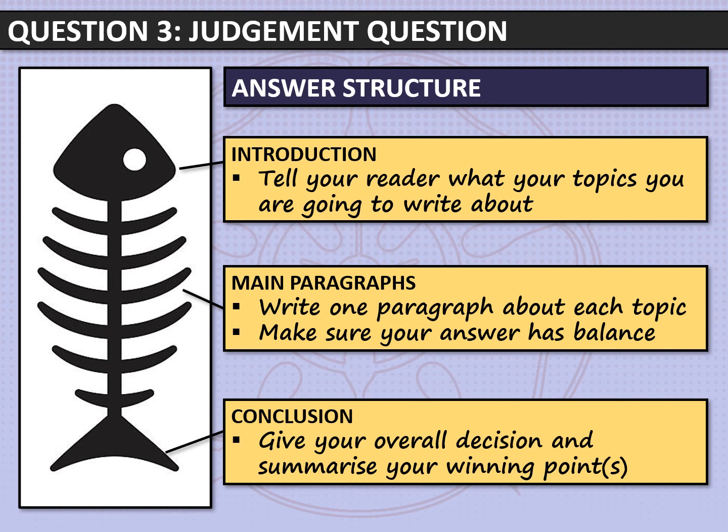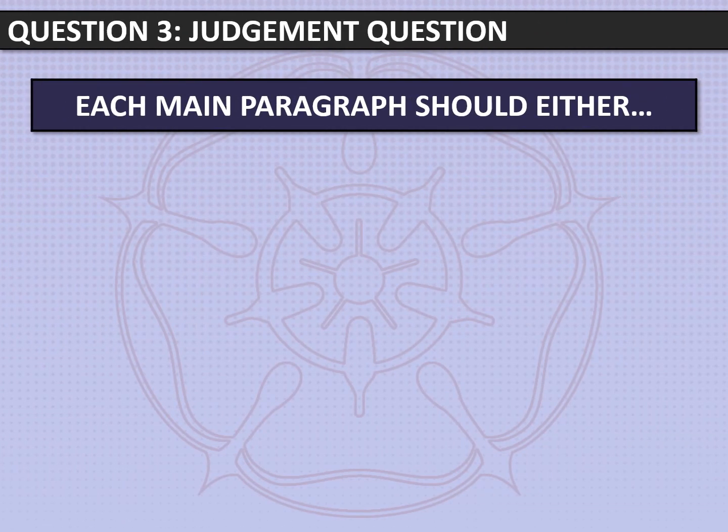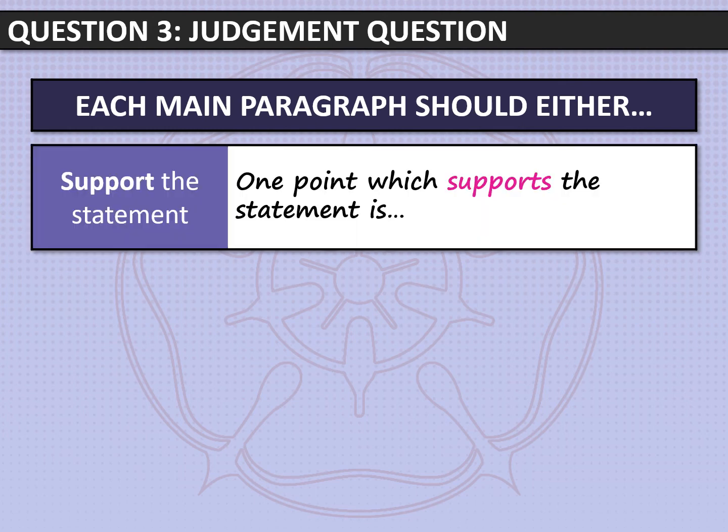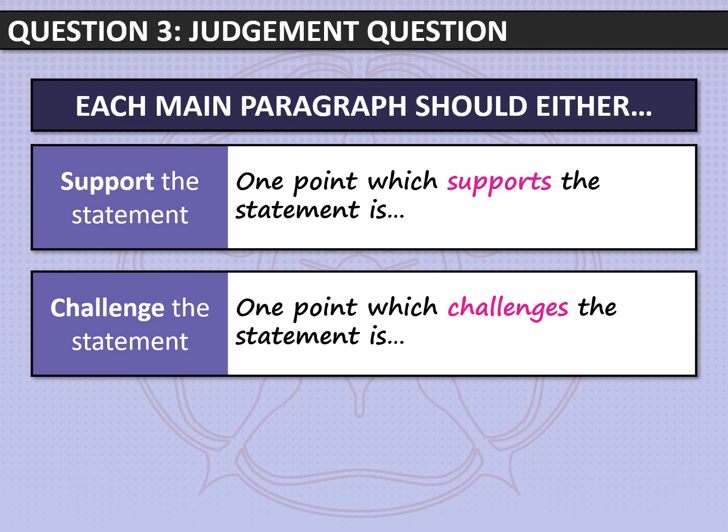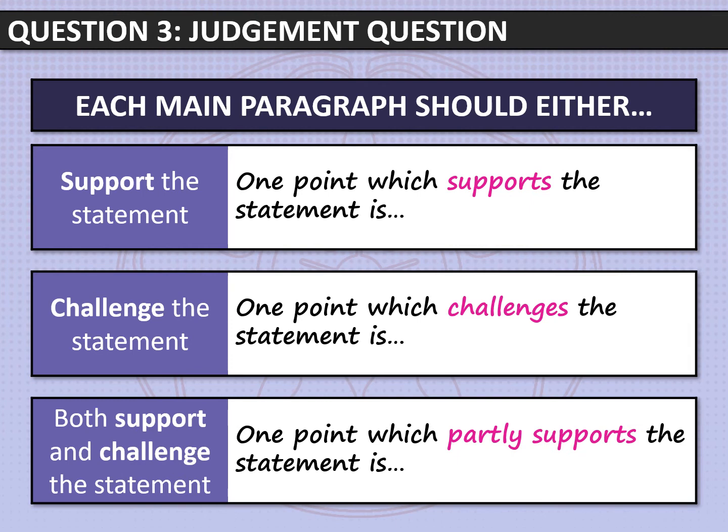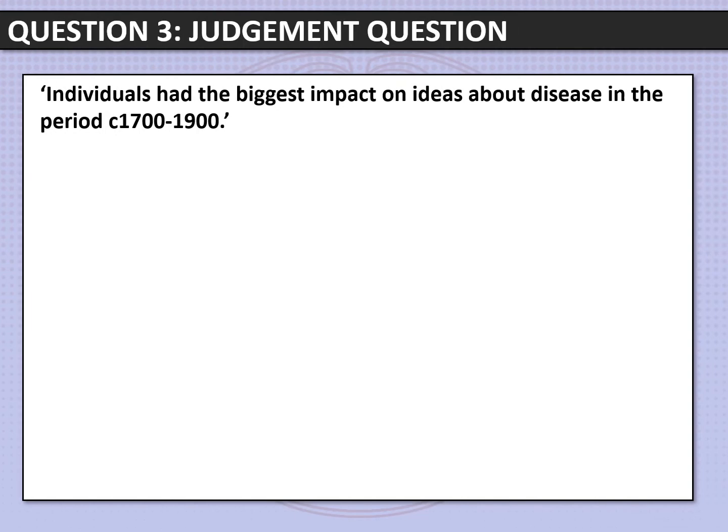Let's zoom in a little closer on the main paragraphs. Now, when we write our main paragraphs, each main paragraph should either support the statement in the question, challenge the statement in the question, or it might both support and challenge the statement. Let's look at how this would work in practice. So here's our statement. Individuals had the biggest impact on ideas about disease in the period 1700 to 1900.